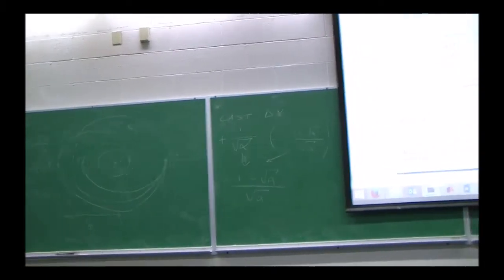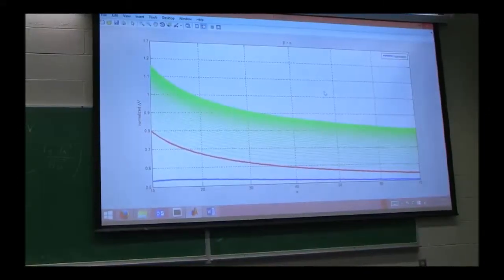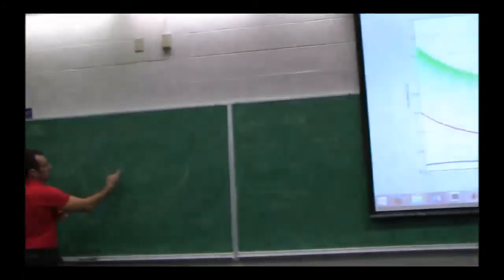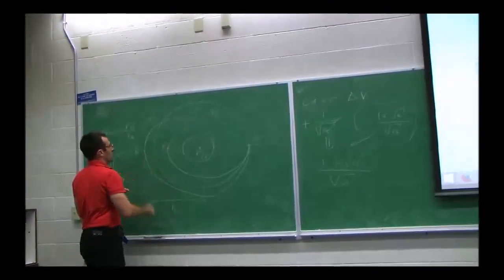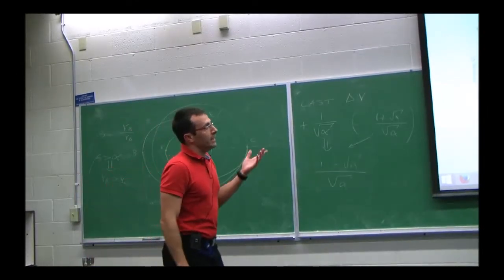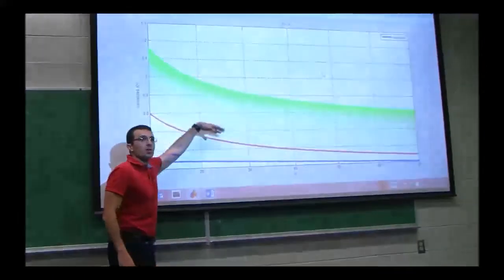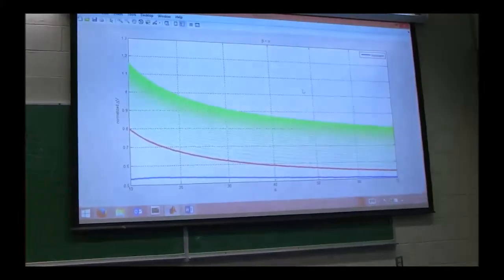And to prove that to myself, I said I'm going to create my own plots, and that's what I've done. So if you look at this one, this is now beta always less than alpha. I'm doing a bunch of maneuvers where I change the point B in between RA and RC, and that's what you get. These are all different values of beta. It doesn't matter what you do. It's more expensive than Hohmann, always.